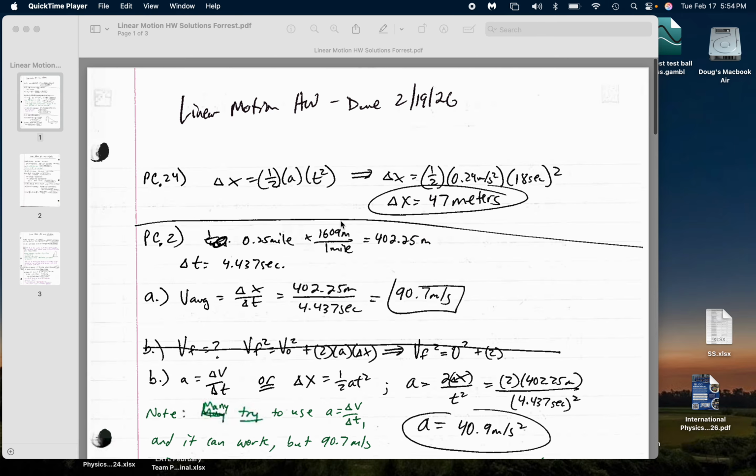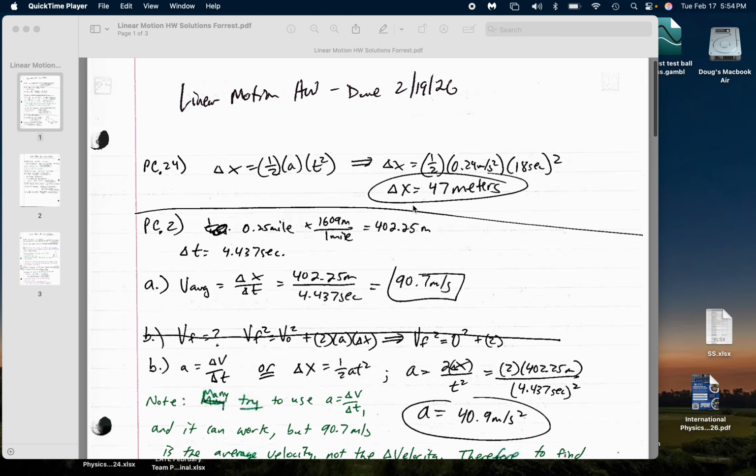Here are the homework solutions to the linear motion problems. I'm just showing you one way, maybe occasionally two ways to solve these, but in reality, there can be many ways to solve them. So you just want to be thinking about what mathematical formulas you might use, why you would use those, and make sure you're not plugging a velocity into something that's really supposed to be an acceleration, or an average velocity into a final velocity, or things like that.